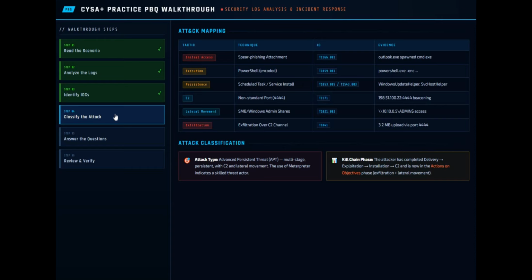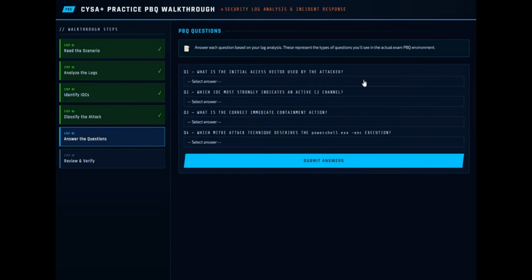This is an advanced persistent threat-style multi-stage intrusion. It's not ransomware, yet. And it's not just a phishing credential harvest. This is full compromise with exfiltration and lateral movement in progress. And now it's time for some questions similar to what you might encounter on the exam. I'll go through each one. If you want to try answering them yourself, you can pause the video once the answer list is visible.